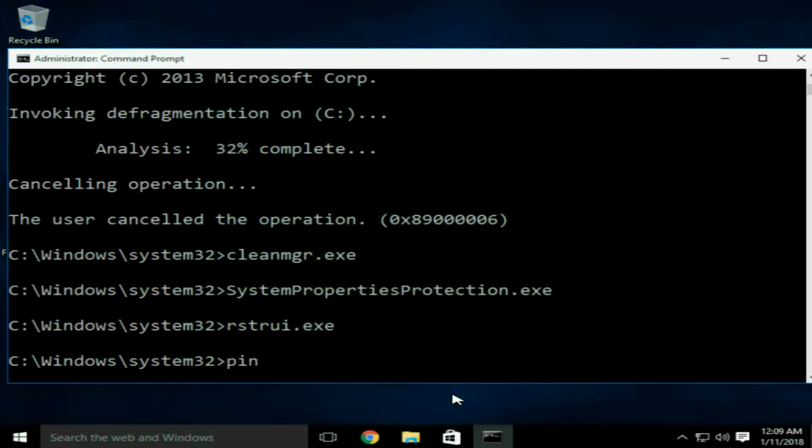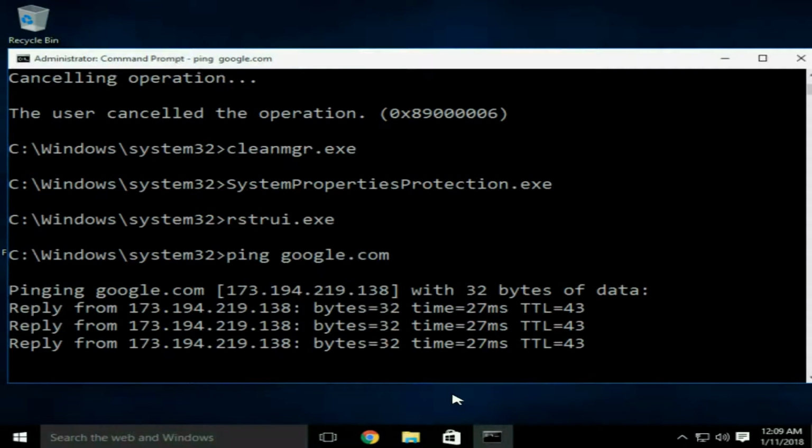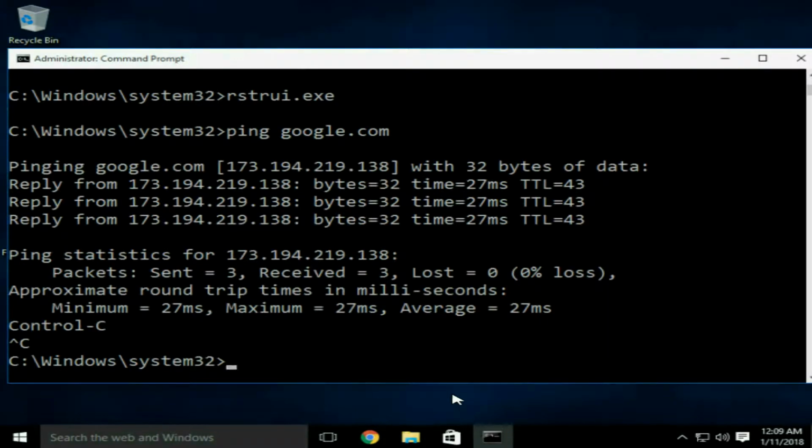You can ping google.com at any time if you would like to see if you're online or not, see if you get any replies. If you do, you are online. You can type ipconfig /renew to sign on if you didn't get any replies, or you could type ipconfig /release to sign off if you didn't want to be online, if you were having some kind of difficulty and you didn't want to risk accessing the internet.